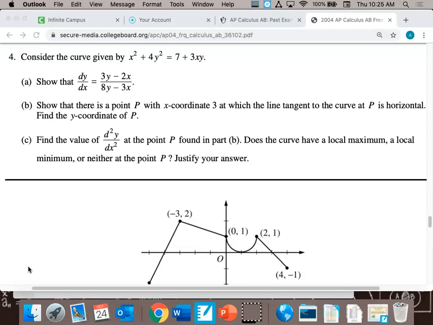Okay, part C. Find the second derivative. You had a beautiful implicit differentiation with quotient rule problem, right? So you find your second derivative, which most of you messed up. You used that one to find it, with a minus and then over the square. So you have an implicit derivative. Did you do a minus and just cancel it and put a plus? Okay, that's fine. So you find your second derivative.